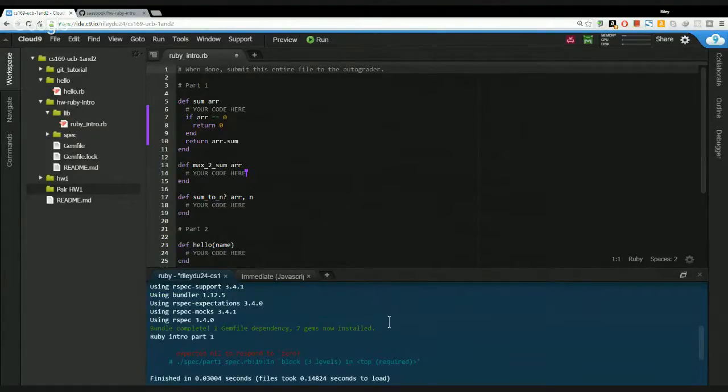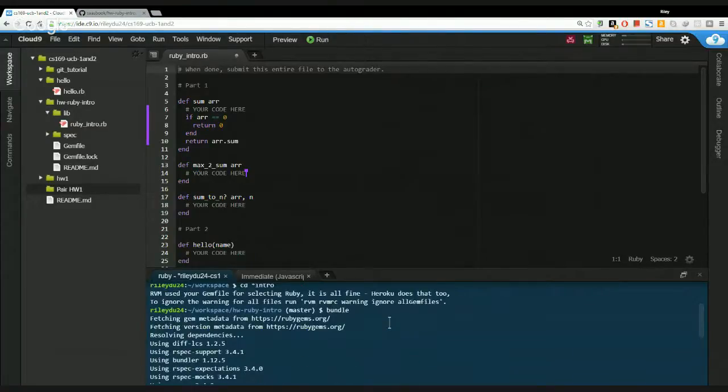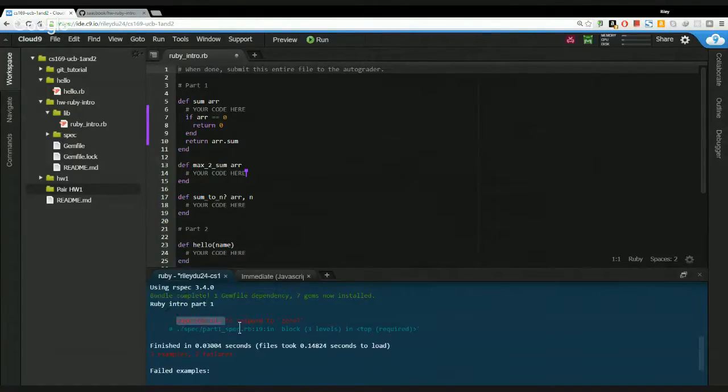So it said expect node or respond to 0. What does it mean?